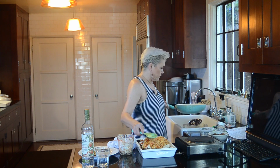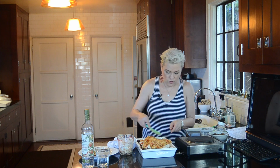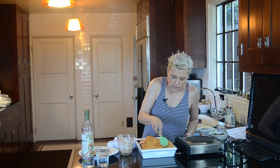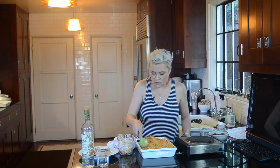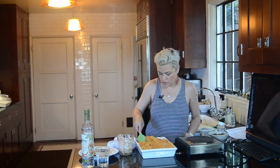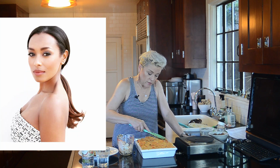Now, the original recipe called for real rice. I chose to make it with cauliflower rice so that it would be less fattening. It's very difficult to feed this group of people I have coming over because I've got my own vegan food restrictions. And then I've got a friend of mine, Melly Liebord Taylor.